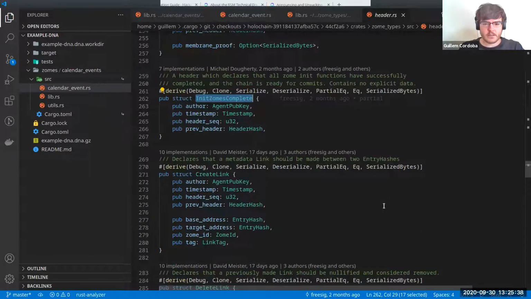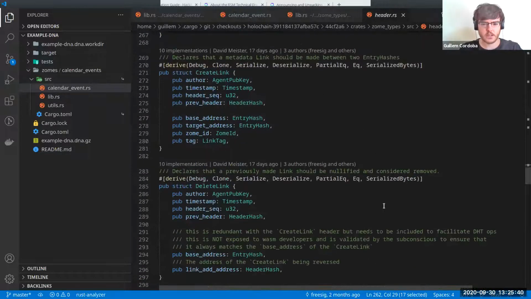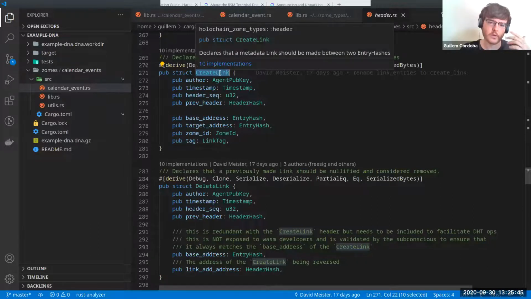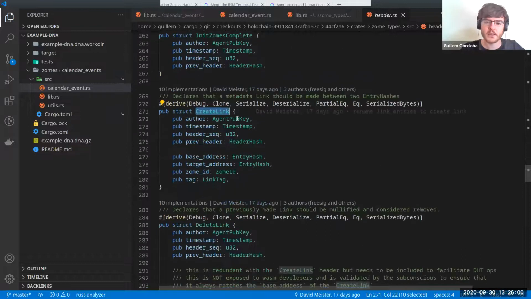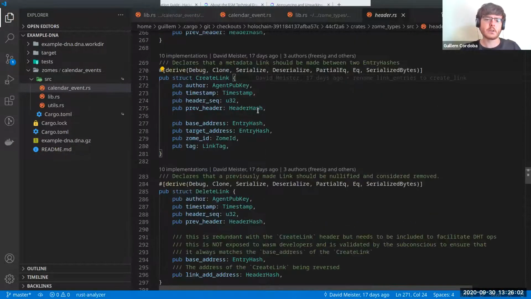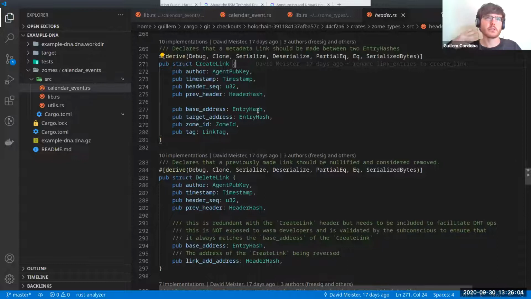Okay, so we can finish seeing what the headers look like. So this, for example, we have create link. Sorry, these three are kind of mandatory at the first part of the source chain. You will always see the same three being committed at first. This is part of the Genesis workflow. And now we are arriving to headers that get committed when you do HDK commands. So when you do create link, it actually does the create link header.